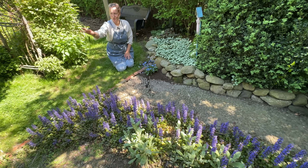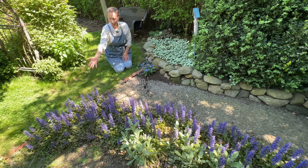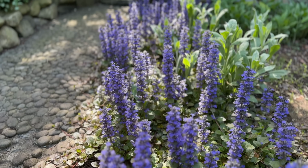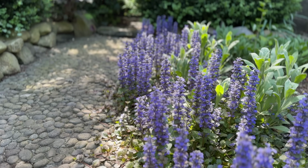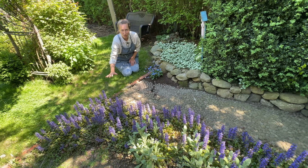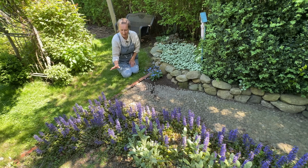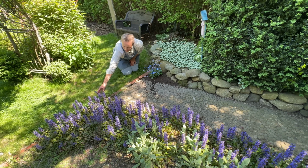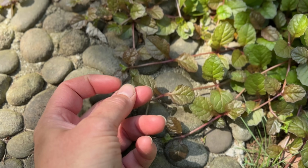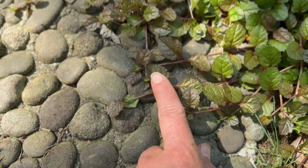By the way, this area is going to be rethought. I'm going to take this Ajuga when it finishes blooming, and I'm going to replant it to the front street border for it to populate that area and do the ground cover of the soil there, because it's needed there. After Ajuga finishes blossoming, it will start running. It is already preparing its march, as you can see.